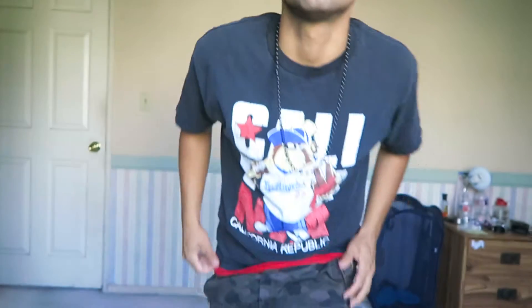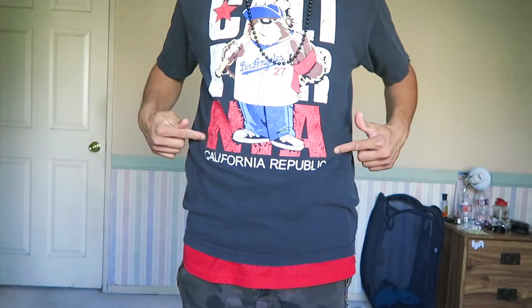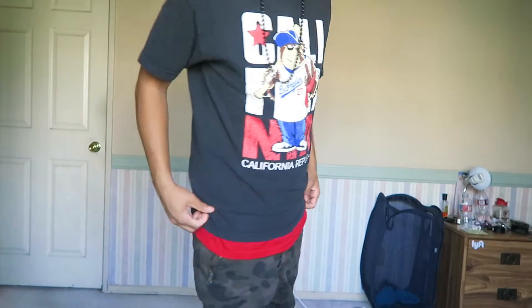I put on that jersey now. From this perspective you guys can't see a difference, but let me show you when I stand. That's pretty cool - it has this little highlight and it matches really well because it has this little red thing right here. As you can see it really just highlights the whole shirt and brings it out more.